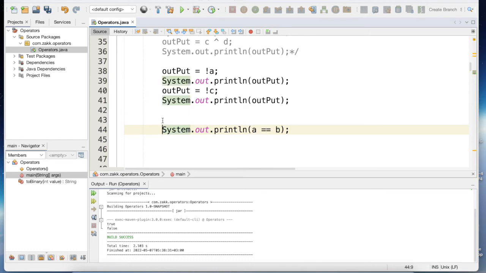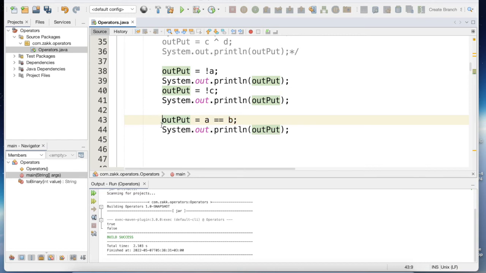Let's continue with our similar previous example and assign output to it, so we can print output here. So this is going to be false is equals to false, and this is true. The output will be true.